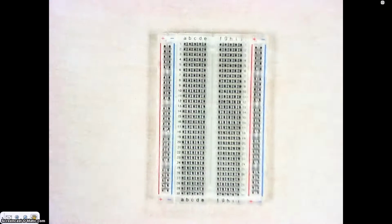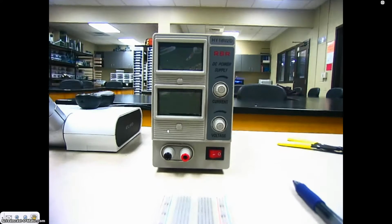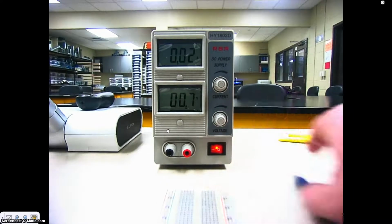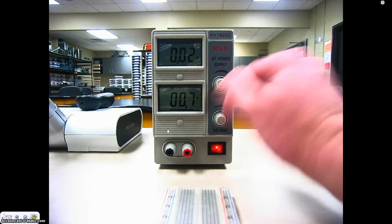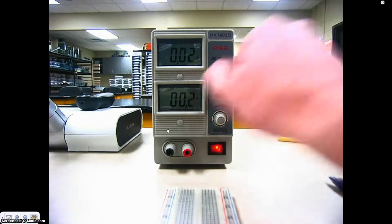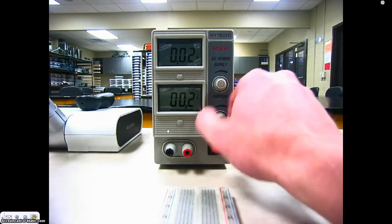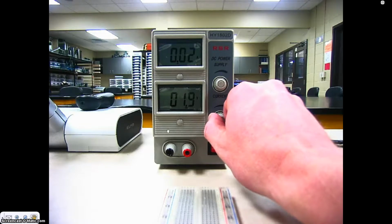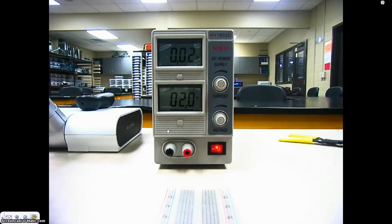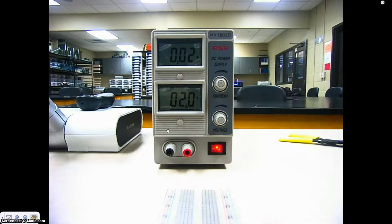All right. The next thing that we need to take a look at is our variable power supply. And so here is what your variable power supply looks like. If I go ahead and turn it on, the first thing that I'm going to want you to do while you're doing this little demo here is go ahead and turn the current, which is the top knob, all the way to the right. So what we're doing is we're turning the current all the way up. And the next thing you're going to want to do is turn the voltage up until we get a measurement of about 2 volts. Okay, 2 volts, current all the way up.